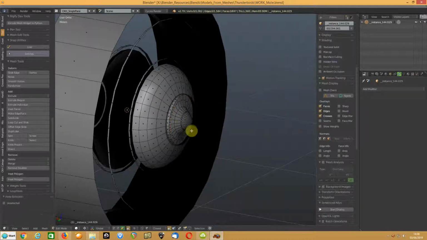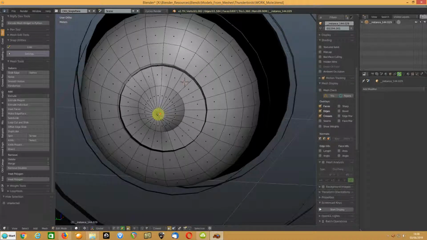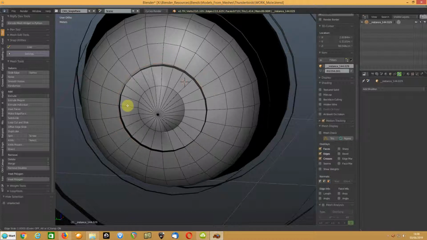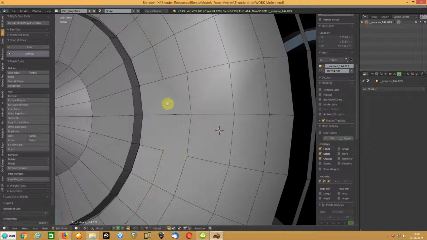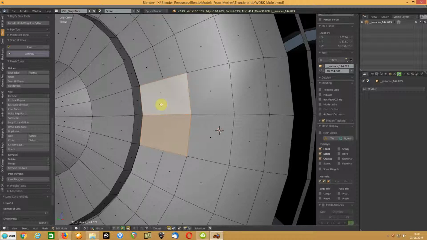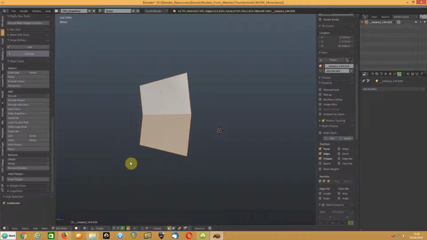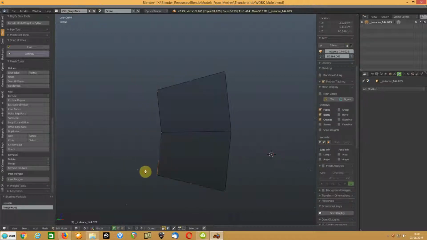So let's hide that, and you can see the bad geometry here is quite a mess. And also if I do a Control R, you can see that it's not done these two, so that says these 2 polygons aren't actually quads. So if I select them and I hide everything else, let's just go into wireframe. I find this is a lot easier to find, and we can see what we've got is we've got points here that don't belong. So I'm just going to select them and merge at last.